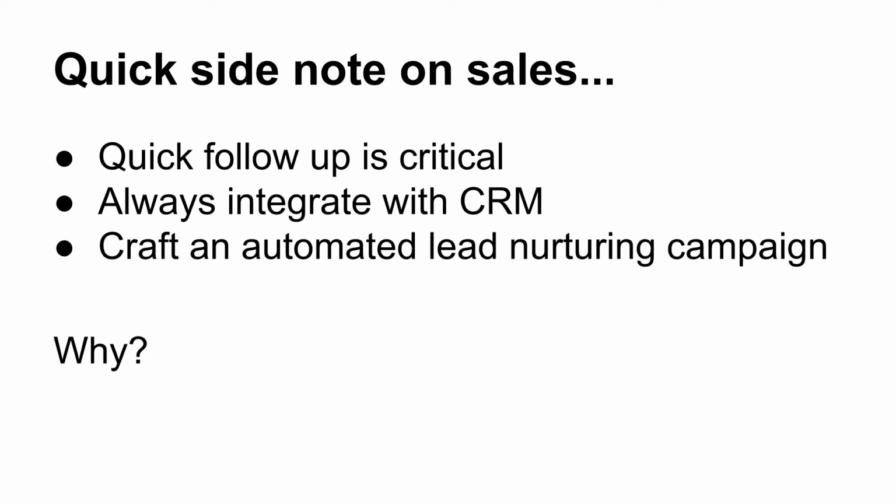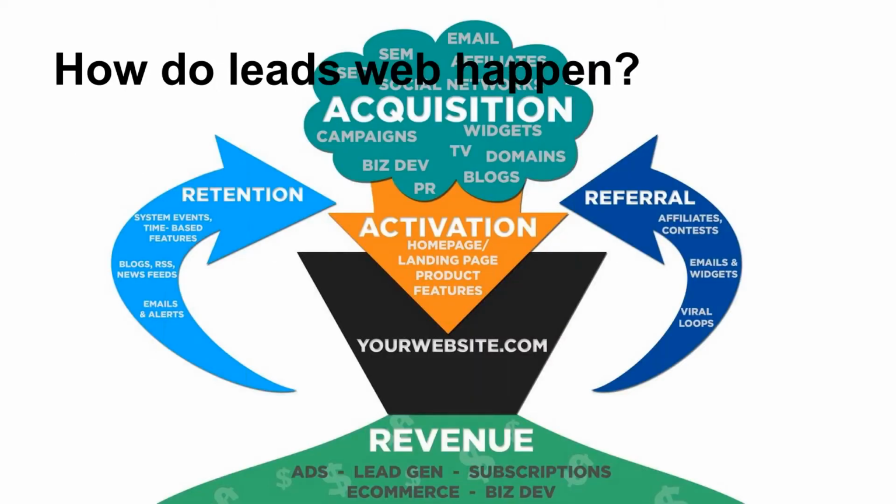The web ultimately is a really messy place, a messy process. We're just hoping to the best of our ability that we're putting them down the right path, even though, again, there are all these distractions every which way. We're trying to just drive them down the right path. This is kind of what it looks like. If you really break everything down and think about all of the things that go into potentially making a lead happen, this is what it looks like.